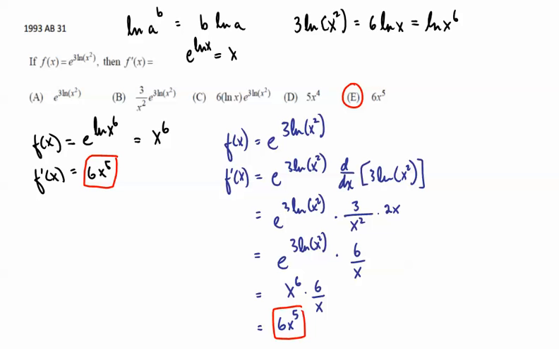Alright, so that's going to be it with this problem. My suggestion would be always, with a natural log or any kind of logarithmic expression, see if there's some way to apply the properties of logs first to simplify the expression and then take the derivative of that. Even though it works fine the other way, it's a lot more complicated.